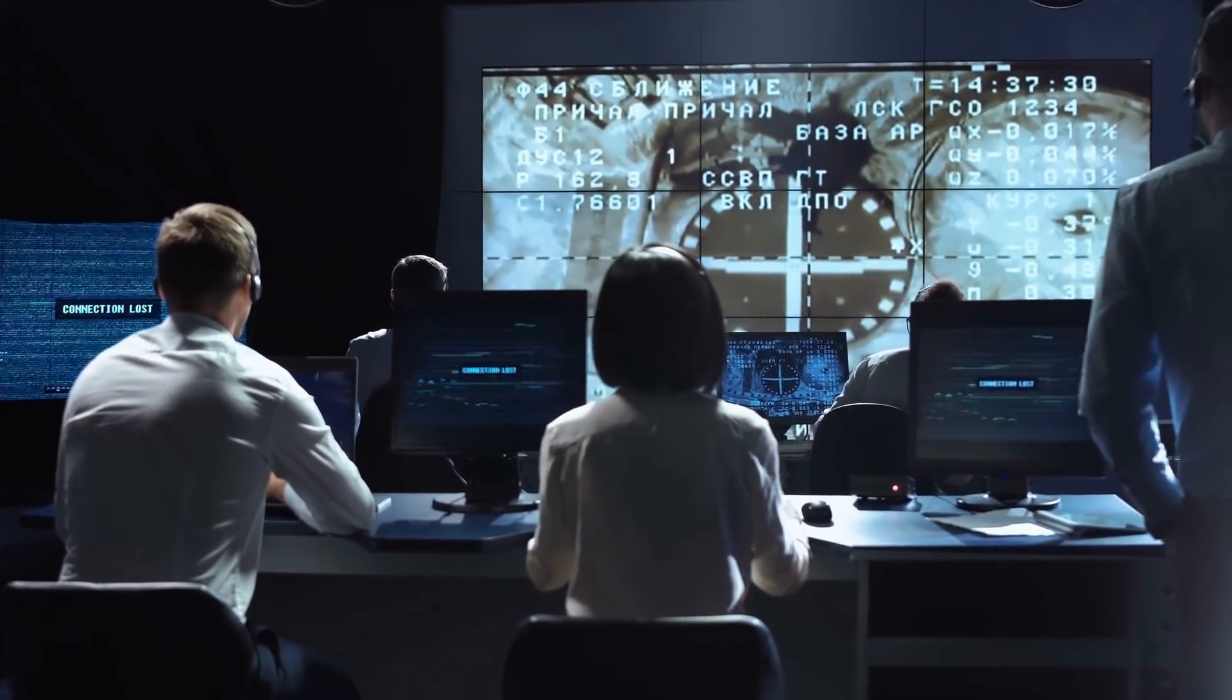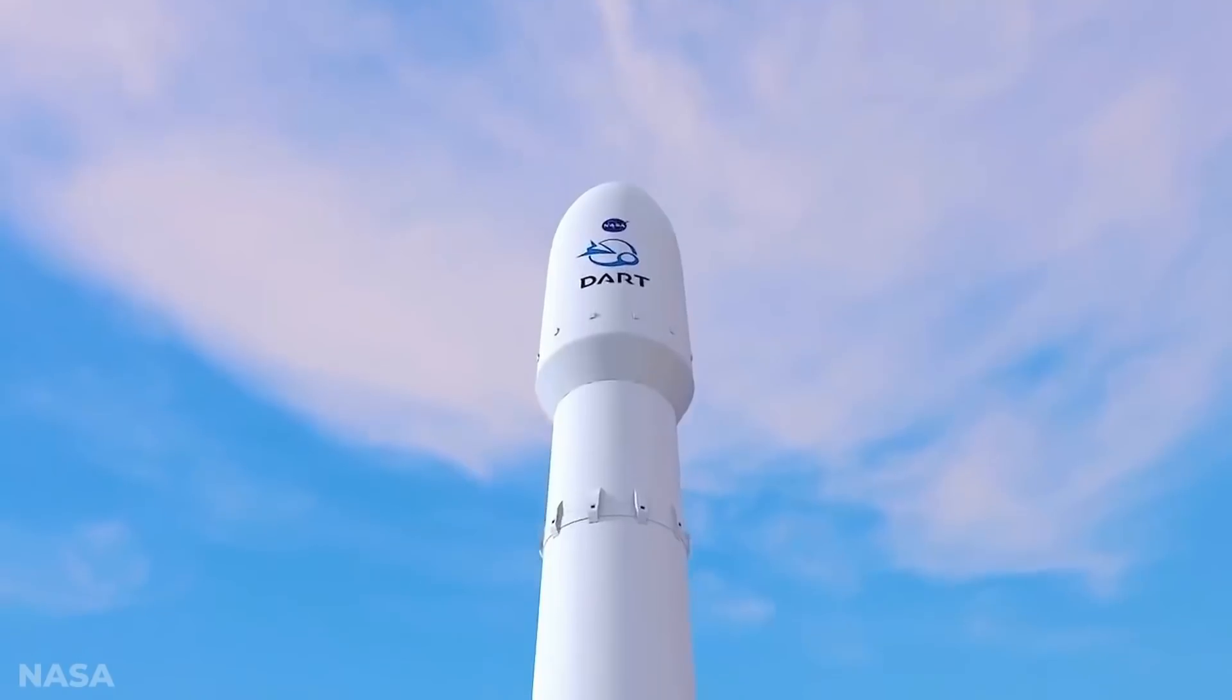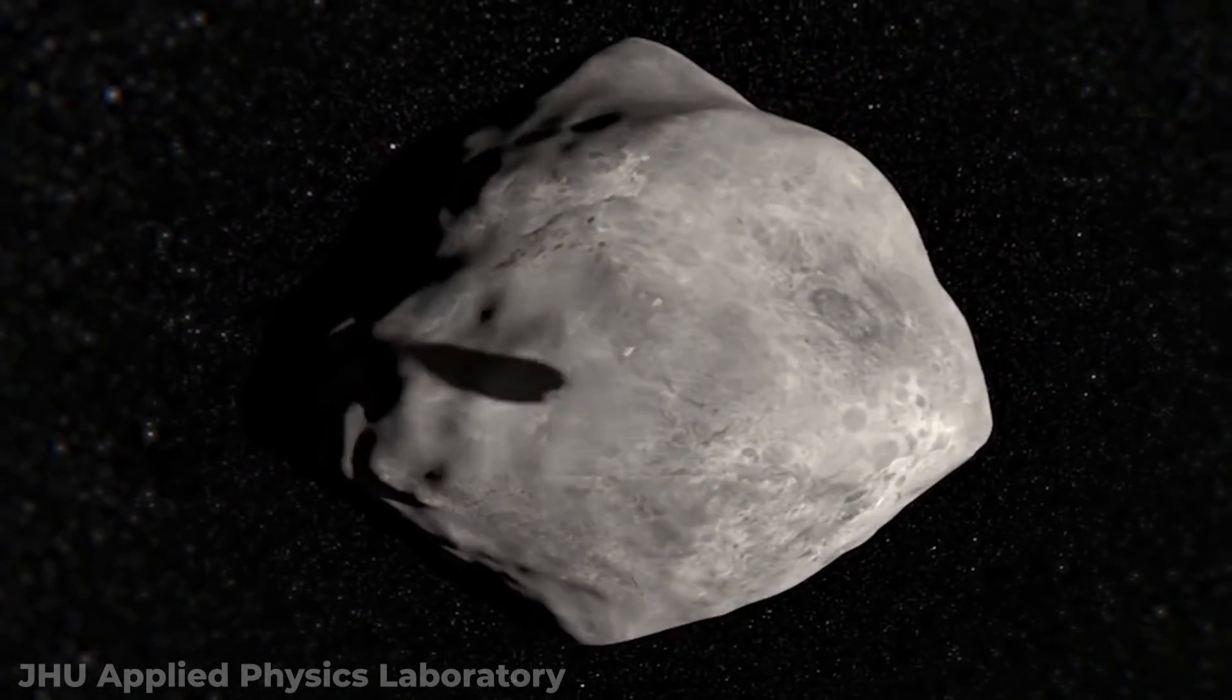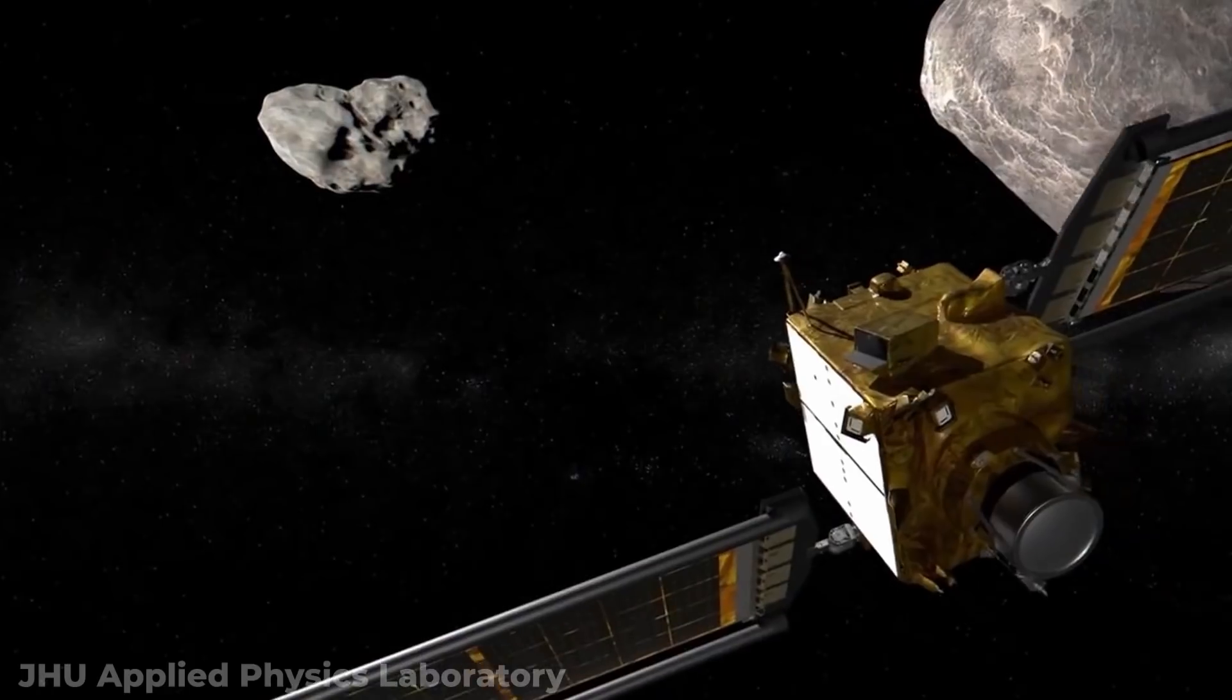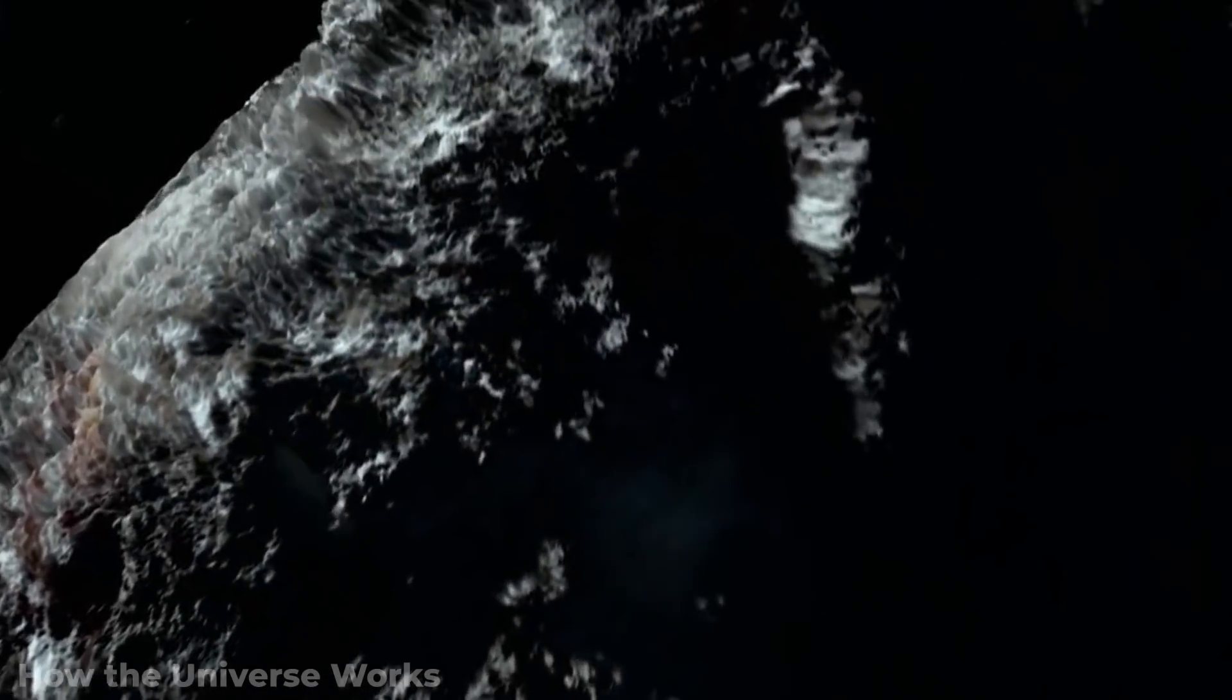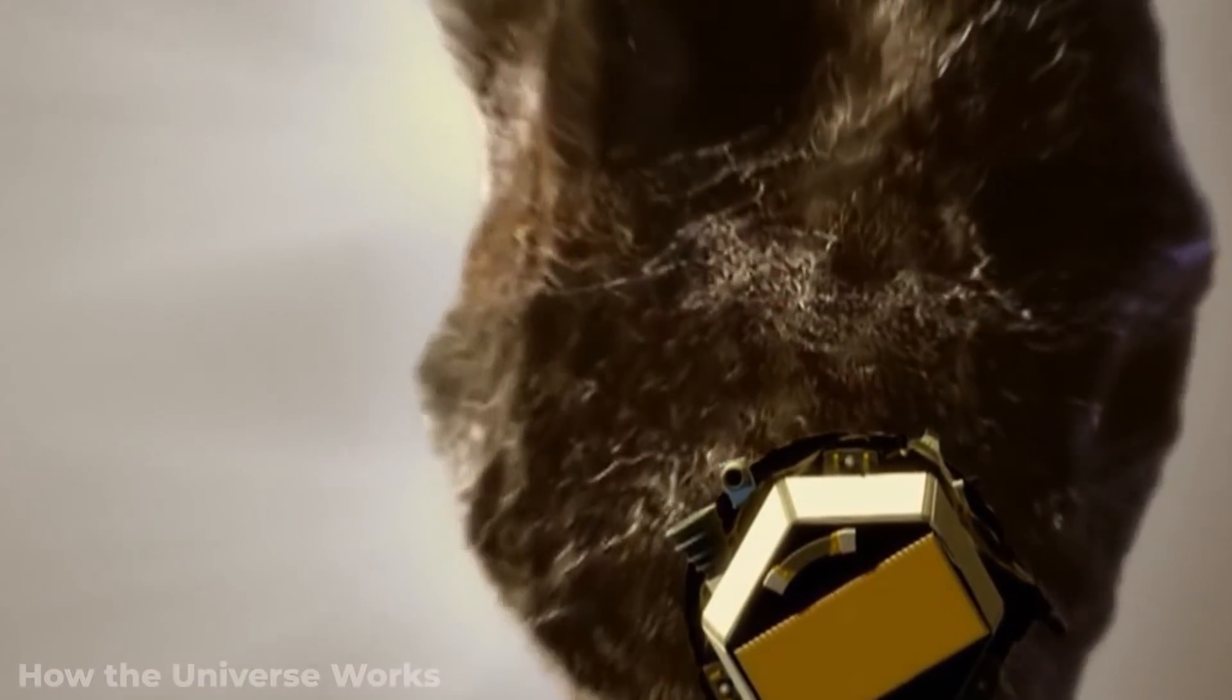The truth is that NASA and the government will have multiple options on how to stop an asteroid when it comes racing to Earth and they are about to put it to the ultimate real-world test. On November 24th of this year, NASA will launch its DART mission. The mission will see a spacecraft travel great distances to the Dimorphos asteroid on October 2, 2022. When it reaches that point, the spacecraft will smash right into the rock in hopes of altering the asteroid's speed and trajectory. If this test succeeds, it will teach NASA a whole lot about what can and can't be done to stop a life-ending, world-destroying asteroid from crashing into the surface of our planet. It just goes to show how seriously NASA is taking this threat. They are finally putting their knowledge and expertise to the test and seeing if their plans could actually result in saving the world.